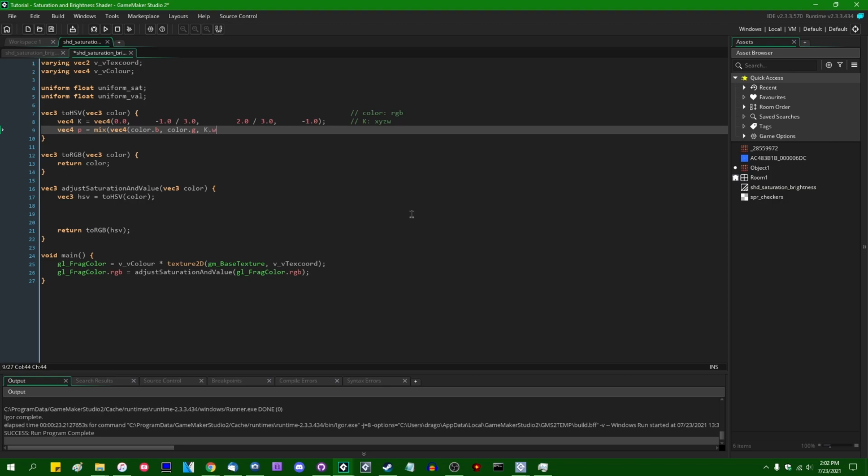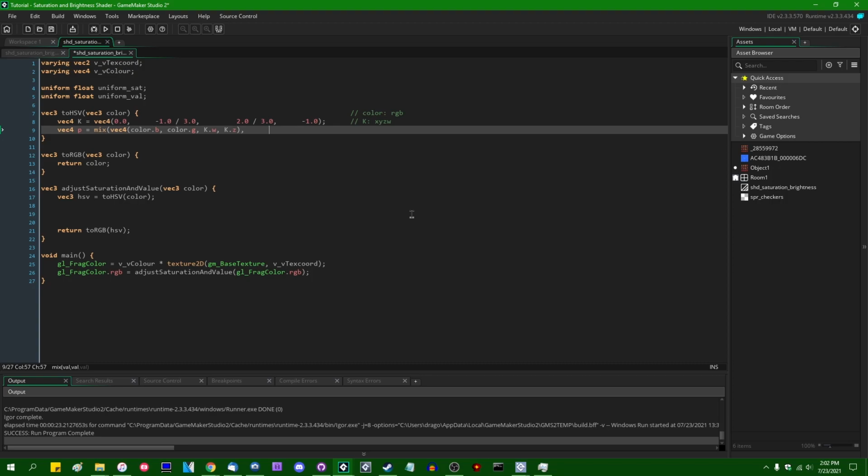Thirdly, k.w. And fourthly, k.z. And you can combine these a little bit to make this a little bit less code and to make it look a little bit better. You can say instead of color.b and color.g separately, you can combine them like this. You can say color.bg. But for the sake of clarity, I think I will choose not to do that right here.